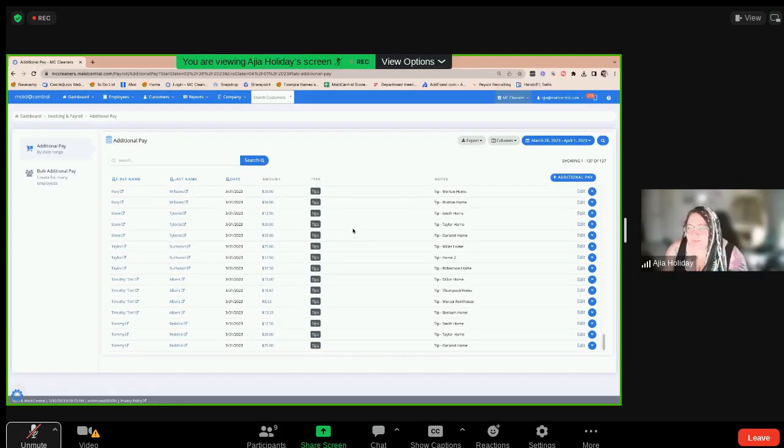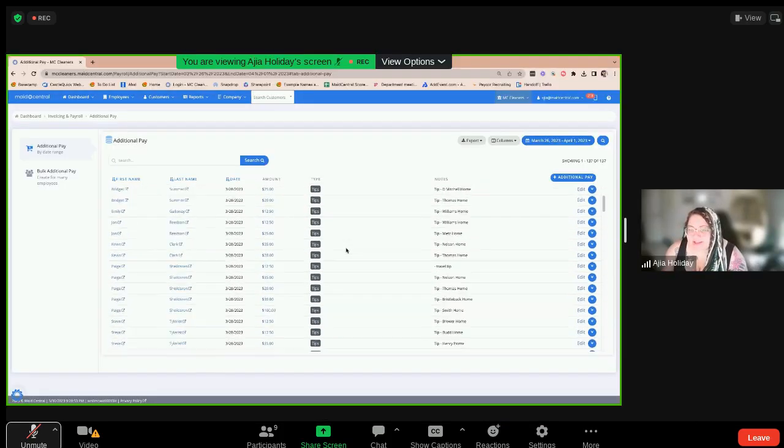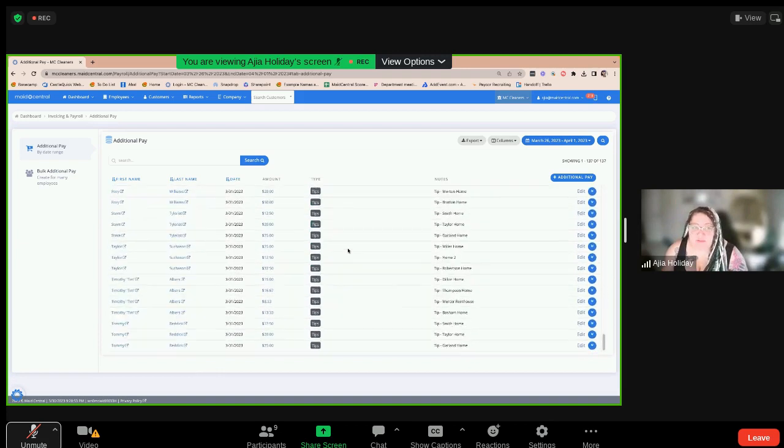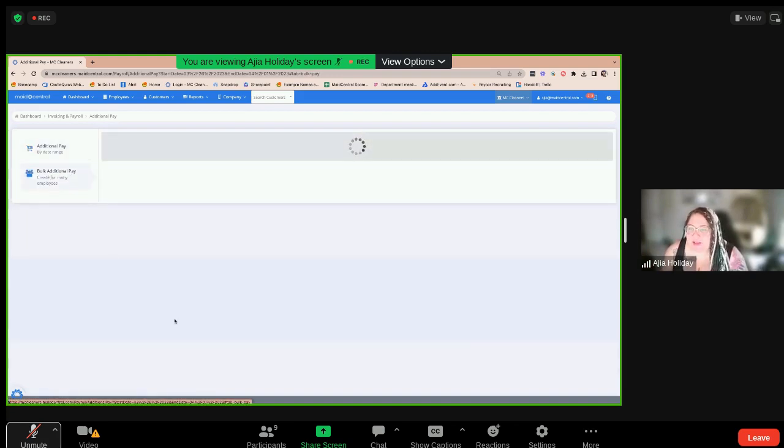Just kind of a quicker, easier way of adjusting things if you're doing any sort of editing of additional pay items for payroll, but then being able to add them all from here without having to first select an employee and then create it again, but being able to do that all in one step. The main focus for today is the bulk additional pay.